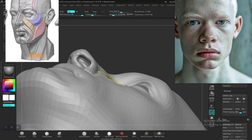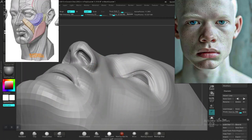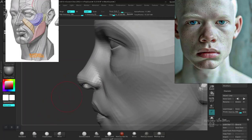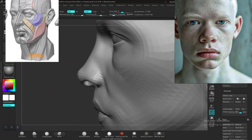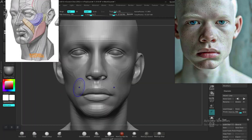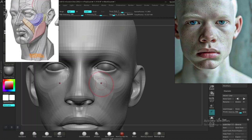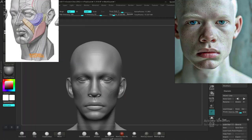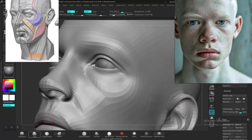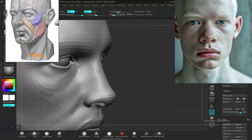Let me come to this and figure out what is around the ear — I think we need some more depth around the ear, around this region. I think I can do this from an angle like so — come get a good angle on this. Let's push this down some more. Yeah, something around this nature like so should be fine. I'll raise this up a bit higher — this part needs to be a bit closer, I need to raise it a bit higher. Okay, somewhere roughly around there should be fine.